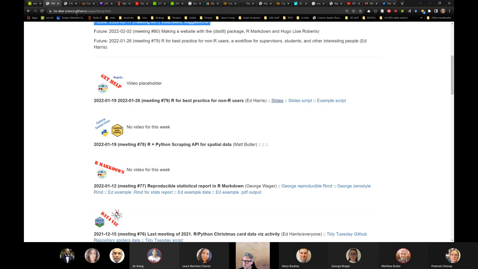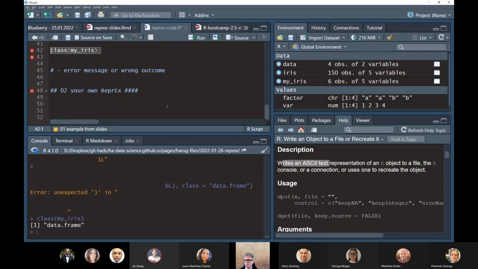I just want to go back here real quick because I've got this example script that I've opened in R that you can look at. And I think it would actually be nice if a few people wrote their own reproducible examples for a problem, or if you have encountered a real problem, practice writing the next error message that comes across as a reprex for it. If more than three or four people did it, we could spend the time practicing on this.